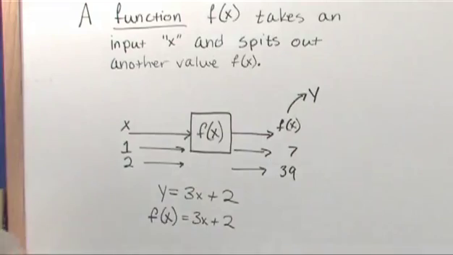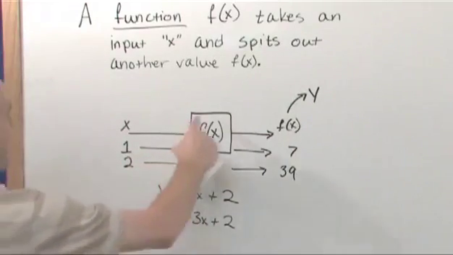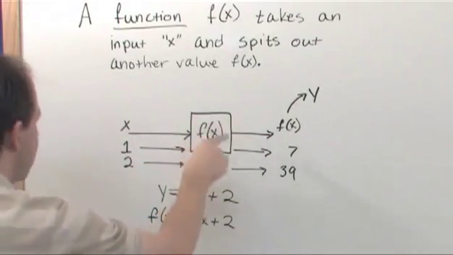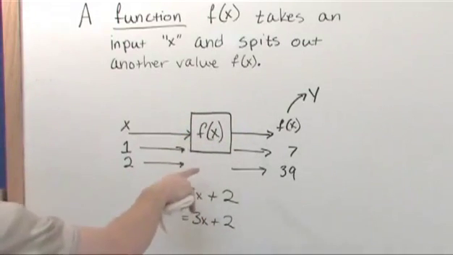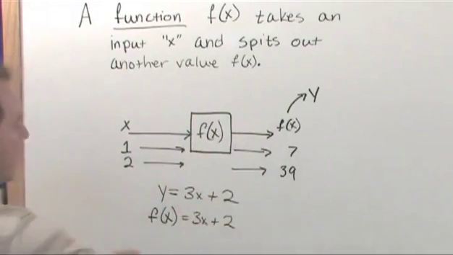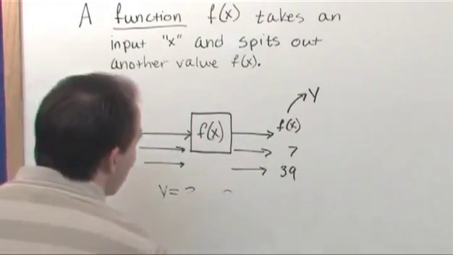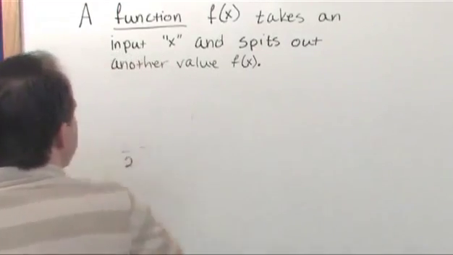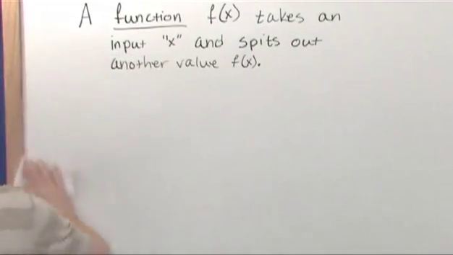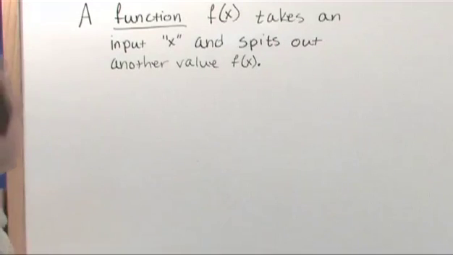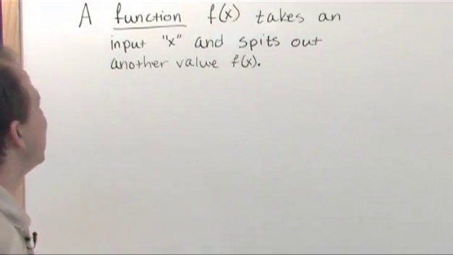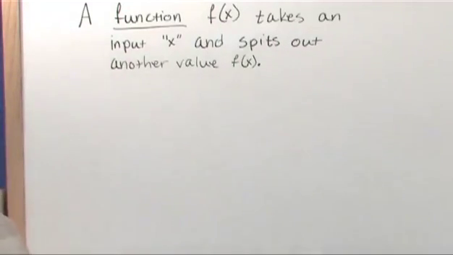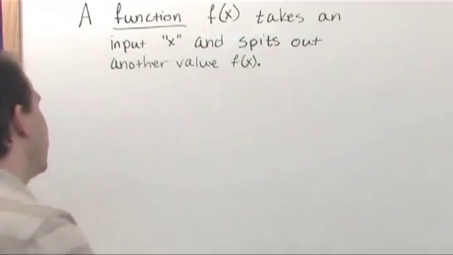A function is just a box. It takes some numbers in and changes them: multiplies, divides, you might take a square root, you might do some other stuff in here, and the values you get on the output are just your values of y that you used to deal with. We just call them values of f of x because we're talking about the fact that it is a function, okay? Now, look at our definition. A function f of x takes an input x and spits out another value, and we call it f of x, and this is the output here. That's what we're interested in.